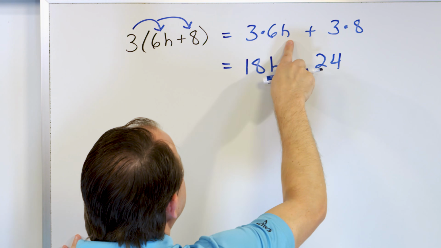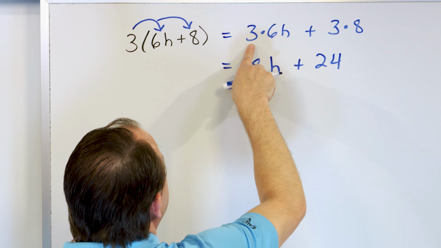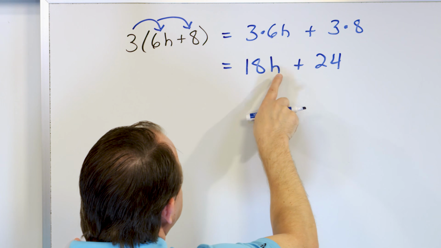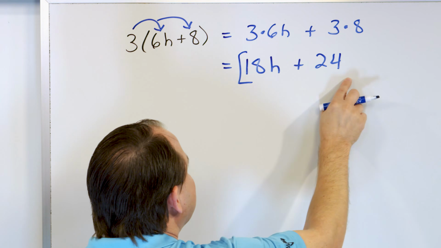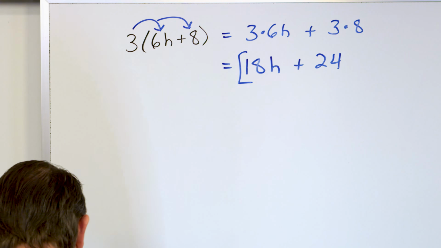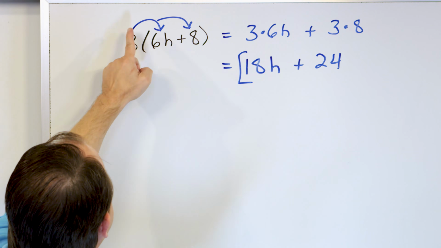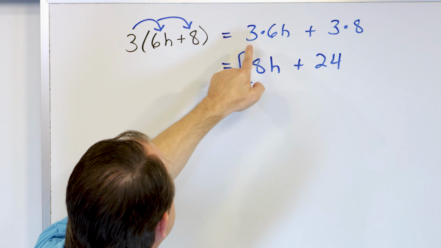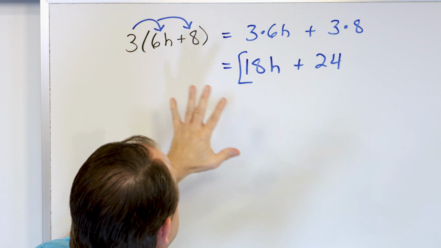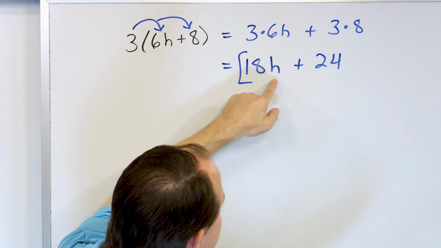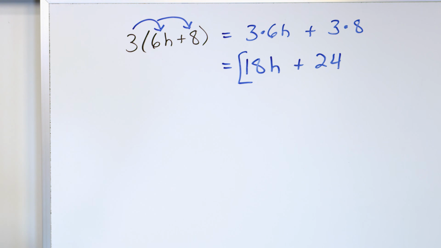This would be like having 6 horses and then deciding to triple the amount of horses I have. I'm going to have 18 horses. The h has to come. So the answer is 18h plus 24. I cannot combine this any further. So you see, we're using the same skills. I taught you distribution. We're doing that the same. I taught you how to multiply terms with variables. We're doing that the same. I taught you how to combine like terms, and now you know you cannot combine these because we know when we're allowed to combine like terms and when we aren't.